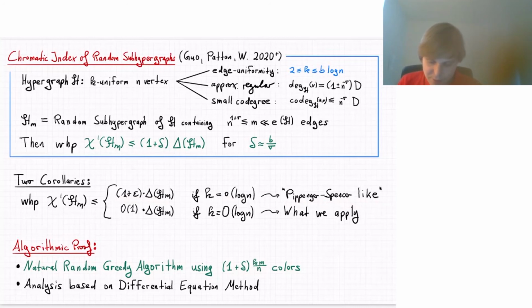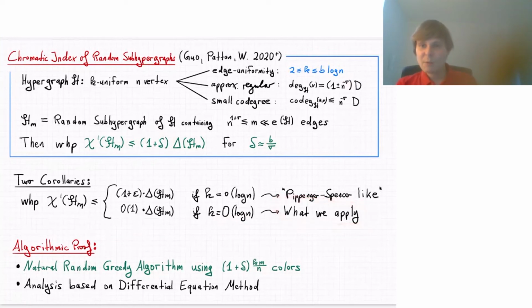then what you see here is that this delta term becomes a constant, right? So we have the sigma term here from the error term, that's a constant, and the b will also be a constant if k can be all the way up to log n. So in other words, this 1 plus delta term becomes an order 1 term. And this is exactly what we will apply in our setting.